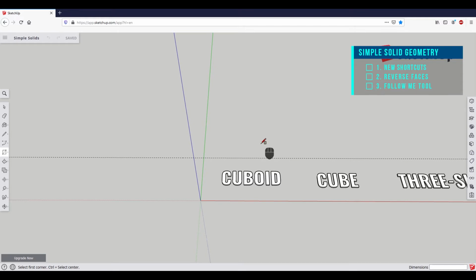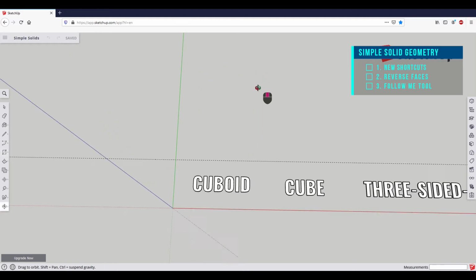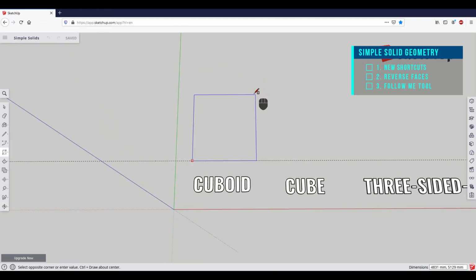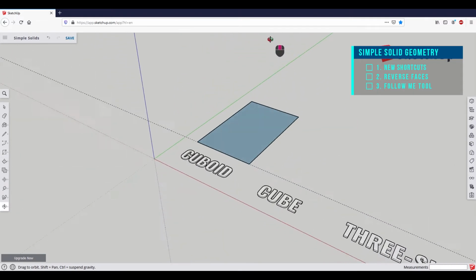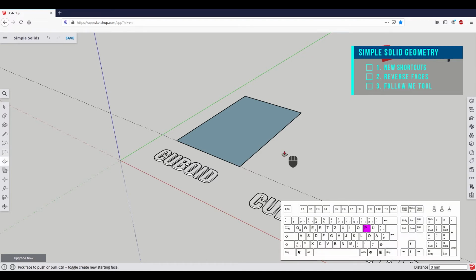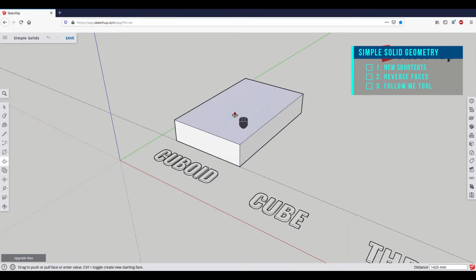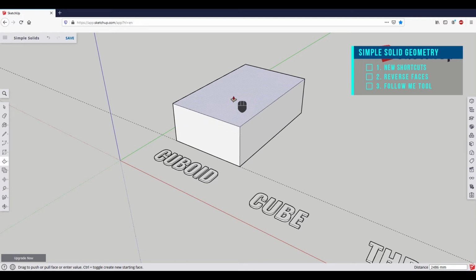We will now draw the rectangle in golden section by placing the starting point along the guideline. However, it is not necessary to draw the rectangle in golden section, but since it's a proven design rule that attracts the viewer's attention, we will use it more often. Now, to extrude the basic shape, we need the push-pull tool. The shortcut is the P key, just like push, pull. And instead of clicking through the menu, we can deploy the tool directly.